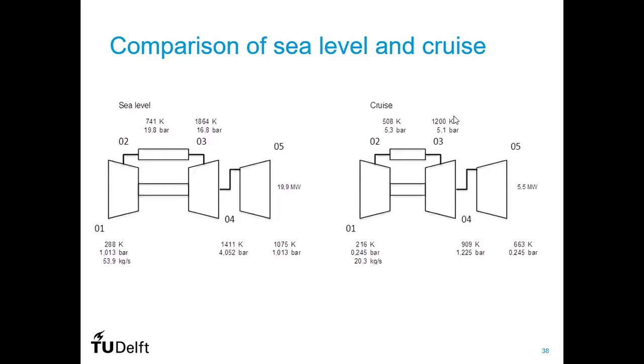And if you have a reasonable temperature during the long period you're running at cruise, this will mean that this material will stay for a long period. So that is really a balance, if you look at these aero engines, but also for gas turbine engine power generation: how long is the period you want to run at high temperatures. In this case, this 1200K is not a real problem, but 1864K is quite challenging for materials. So in this way, they found a balance, and actually it's a natural balance because of the other atmospheric conditions. Therefore you can use the same engine, because that's the advantage.